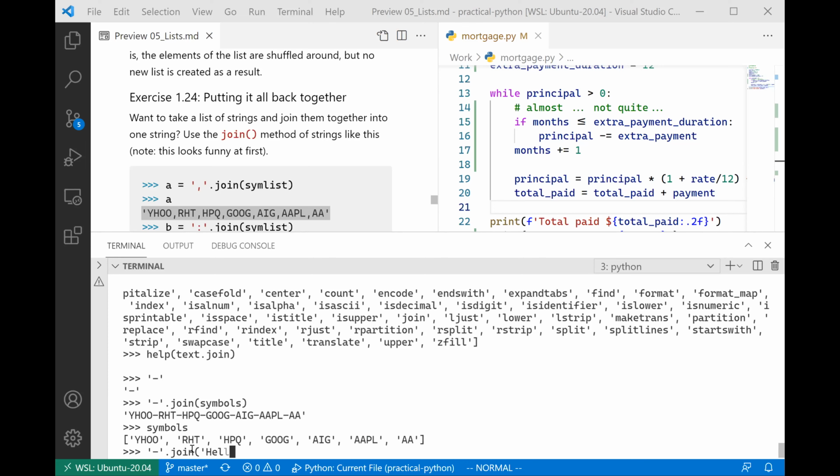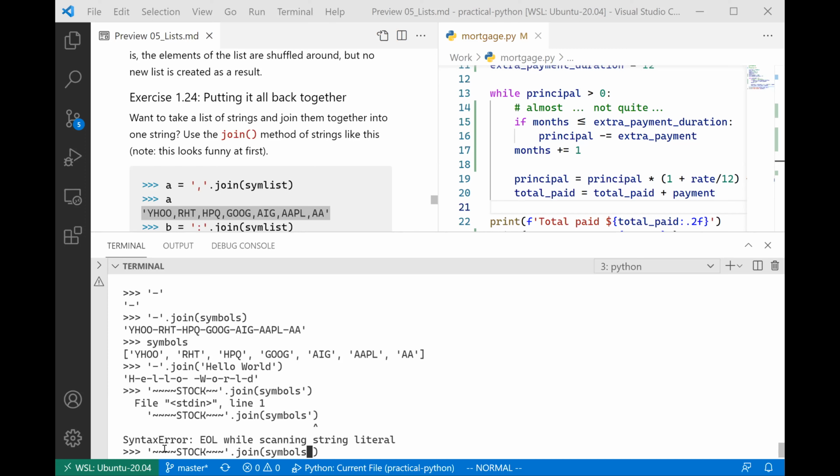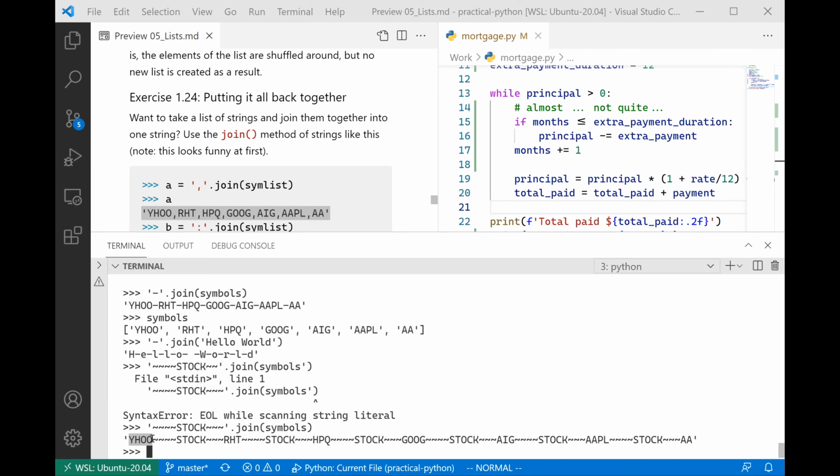So if I took the sequence hello world, okay, this is a sequence, the first, the second, the third, the fourth, that I can rejoin together with dashes. In fact, I could just take any word I like, any phrase. So there is a symbol, and I could join that with a list of symbols. Whoa. Okay, so you see what I'm doing is that first thing, then this is the separator, and this thing, then this is the separator, and this thing, and this is the separator. You can start to get some pretty verbose descriptions.